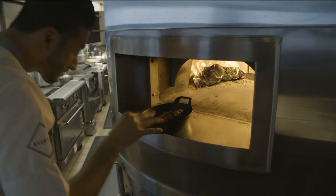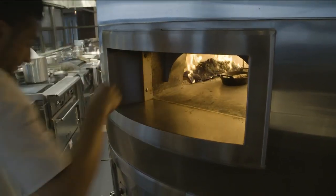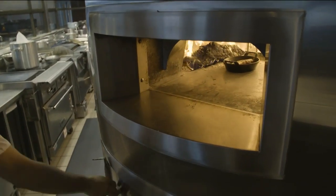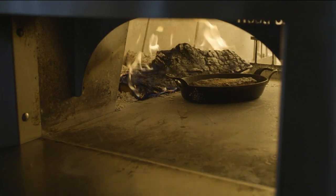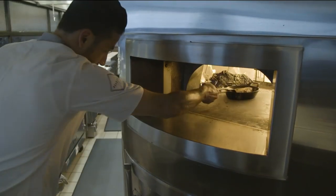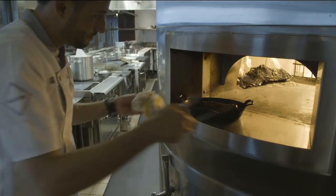Everything from whole roasted duck to a leg of lamb — we do a really beautiful prime rib on Saturdays. We have a whole roasted Niman Ranch pork tenderloin. It's a really beautiful and complex dish. We marinate it in citrus and herbs overnight, then roast it in the hearth and slow cook it until it reaches a rosy 145 degrees.